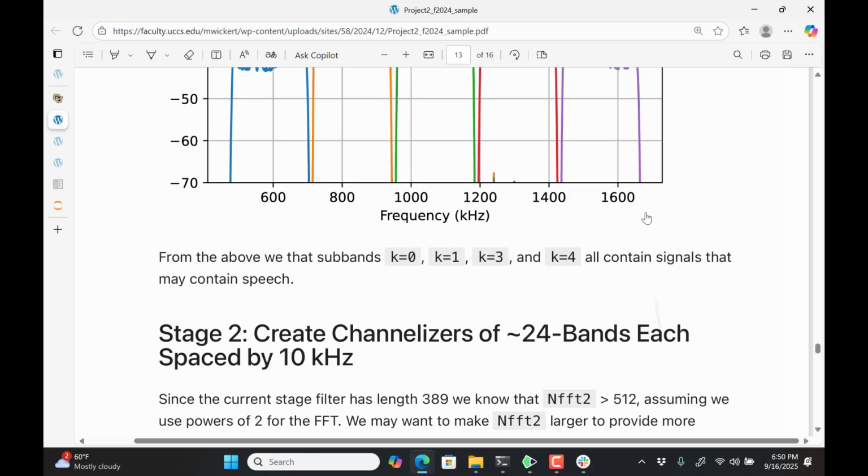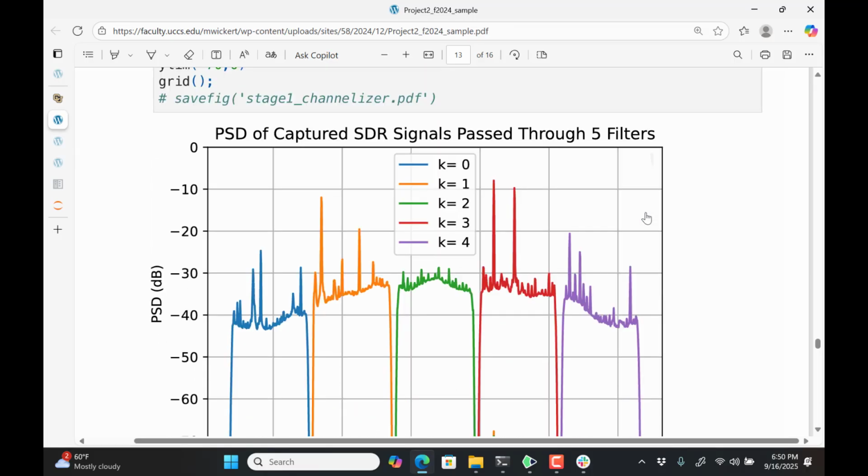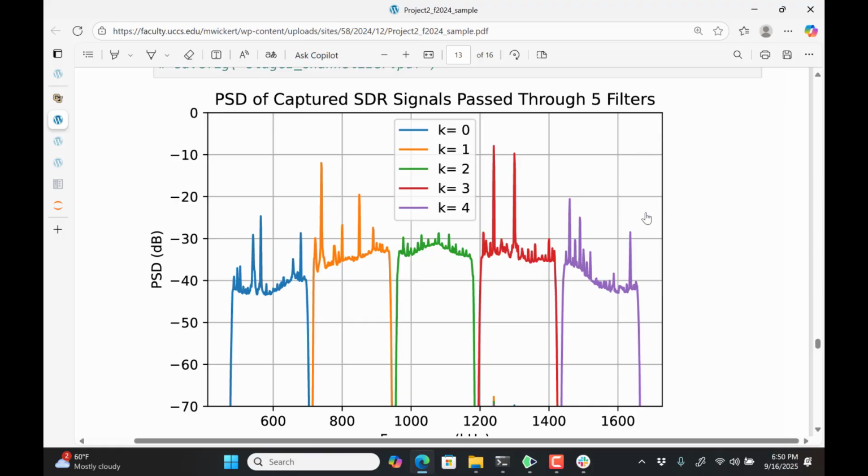So there's another zooming of it, but in this case, this is the 5 bands of the channelizer, and you can see there's multiple signals in some of those bands, right? These end up being weak signals that were too far away to actually demodulate, but this band has 2 in it, and I think this has 2 in it, but they're clustered together. So then we channelize again, and now we'll be able to get it down.